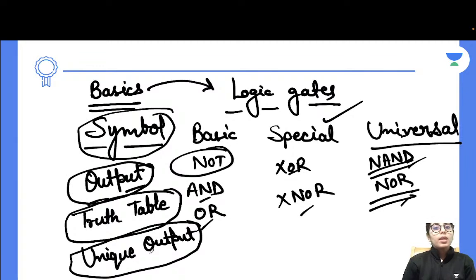And why I'm talking about the unique output part is because, let's say you know about it and they have given you a specific case for the 4 input or 3 input gates, or more than 2 input gates, so it will be easy for you to finalize your answer in that way. And that's why it's important for you to consider it. Okay.